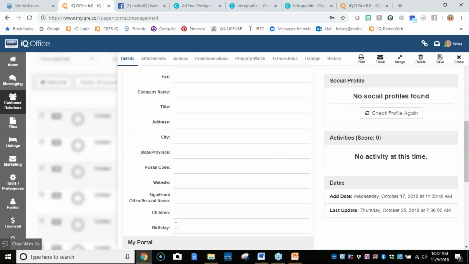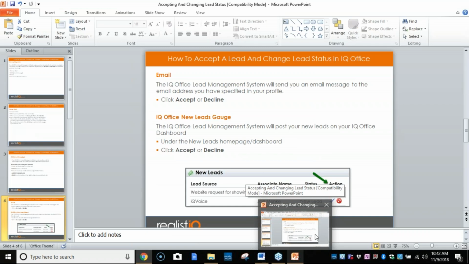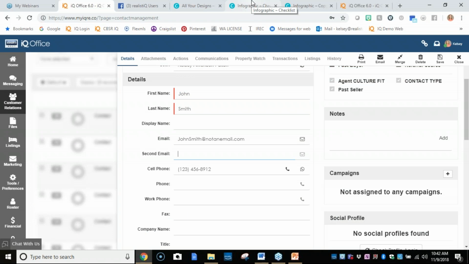Other questions? Great questions, guys. Sherry asked, if you have a second email, does it send to both? And honestly, that is a stumping question. I need to find out the answer to that. Let me write it down so I don't forget. Scott, I've been stumped. Today is a crazy day. Mark it on your calendars. Kelsey was stumped by a question. I think the answer is yes. My instinct says the answer is yes. But I want to make sure I'm giving you real information and not just made up information in my world. So let me find out the answer.